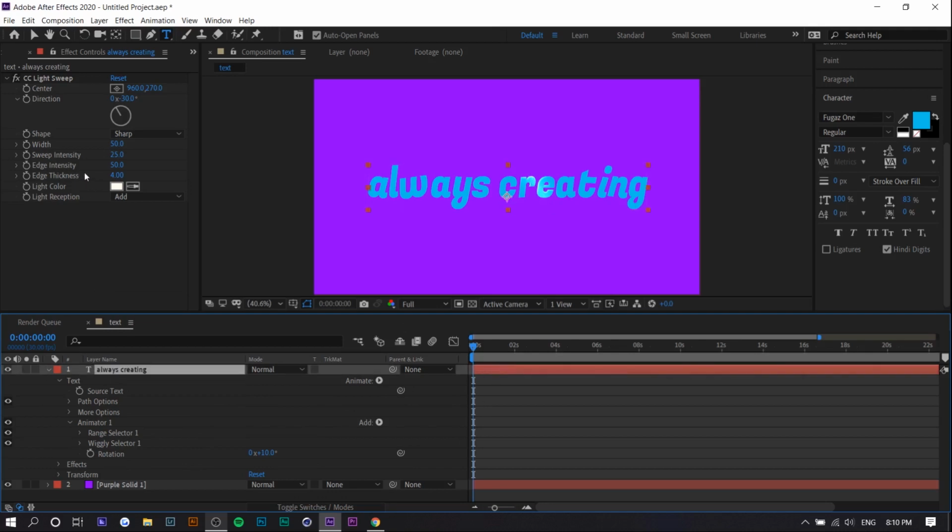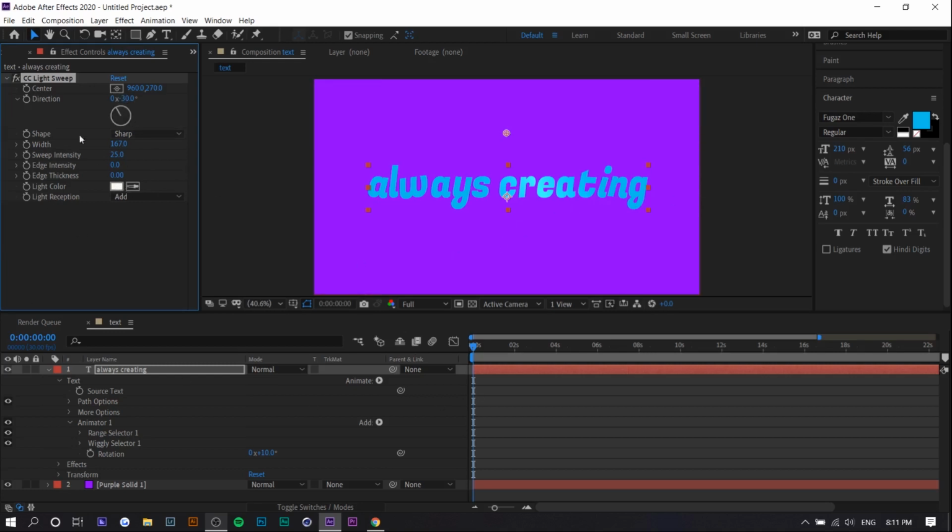The first thing you want to do is turn down the thickness, and you also want to turn down the intensity. The reason you want to do this is because it's going to have like a harsh edge to it. You want it to sort of be a little bit subtle, so you don't want there to be an edge thickness, because if you increase it, you can see the edge is very apparent. So I'm going to turn down the two right here. Usually I will increase the width a little bit. You can also change the light color, but typically I keep it white.